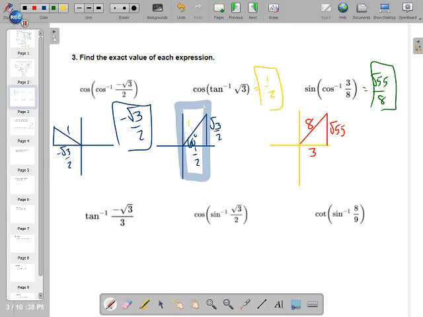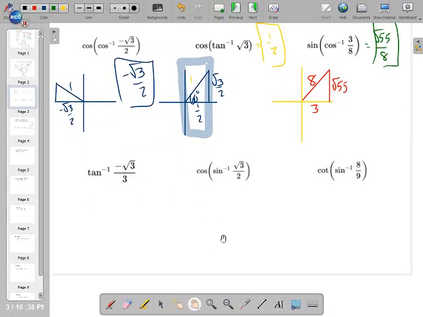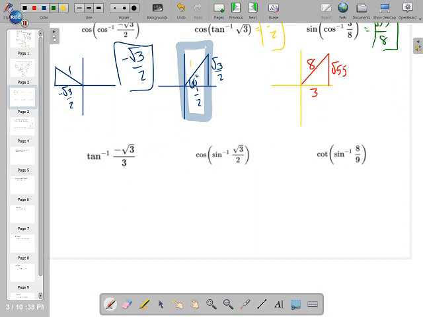This guy is just sort of a one-step problem. You should have this memorized, and you should know that, again, tangent's on the right side, so the inverse tangent of negative radical 3 over 3, that's a 30-degree reference angle, and since you are below the x-axis, let me sketch it here. I'm going to guess that our answer should probably be in radians here, so even though that's a 30-degree reference angle, we're going to say this is negative pi over 6.